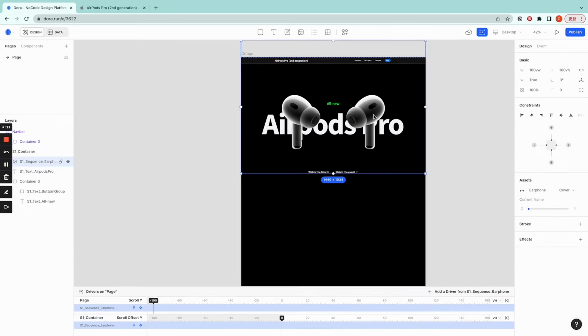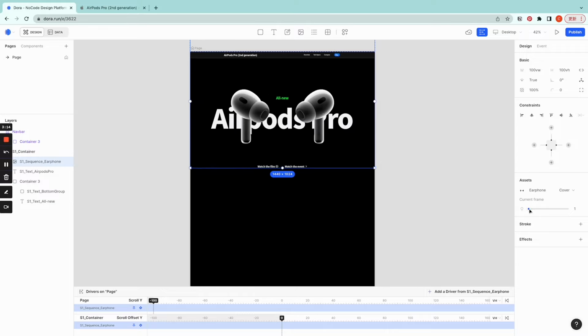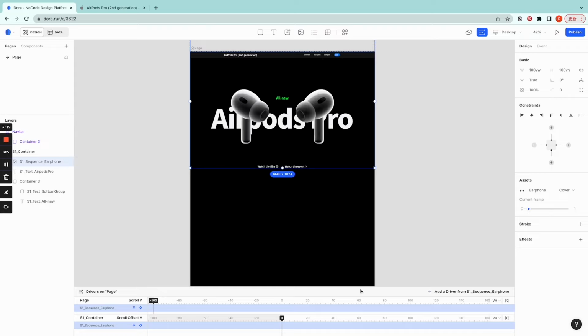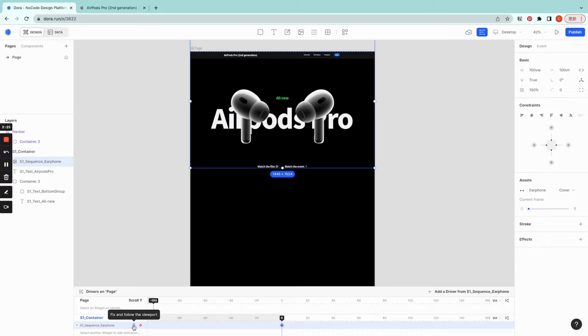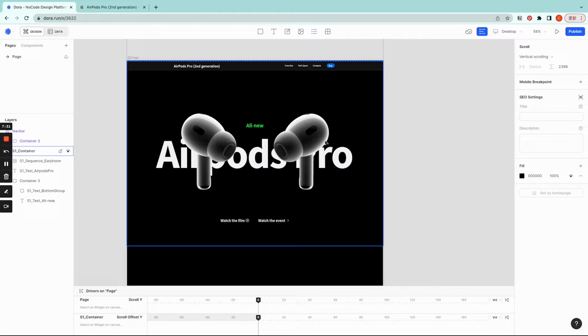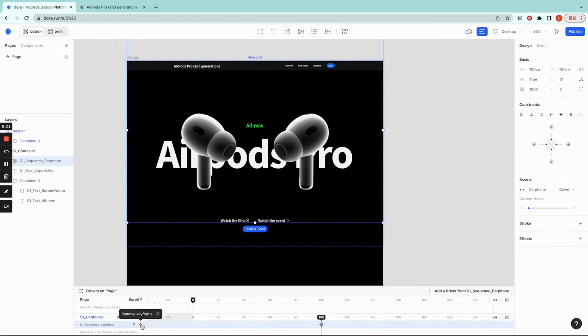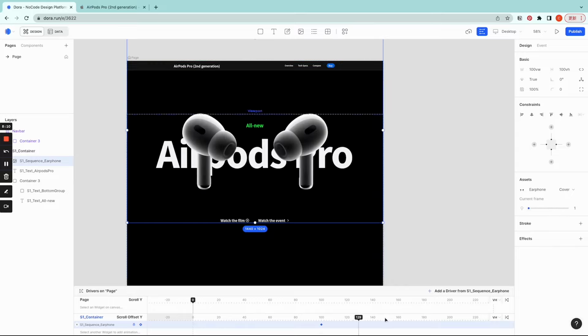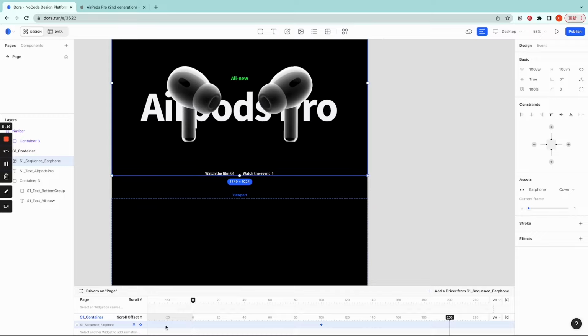And let's go back to the earpod sequence. On the right hand side, you can see there's a frame setting. If you drag it, then it starts to animate. So what we will have to do is set a keyframe on the first frame, and then set a keyframe on the last frame. Here, I'm going to start with 100, because 100 means that the viewport has fully, 100%, gone into this container already. So we're going to start from that. And I want this animation to be completed in a whole 100 VH, which is a whole page scroll. So I'm going to go to 200 and set the current frame to 65.